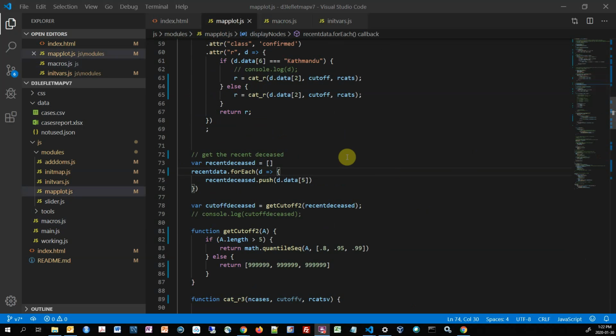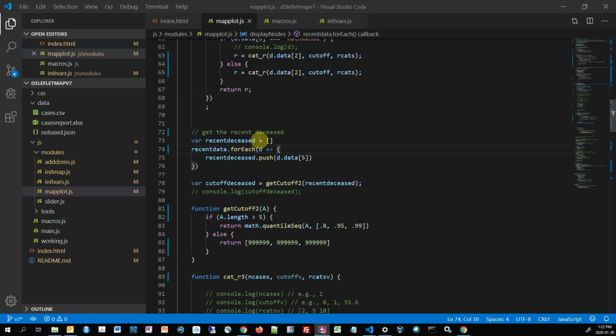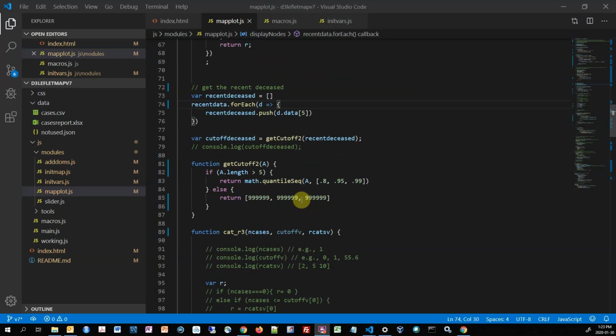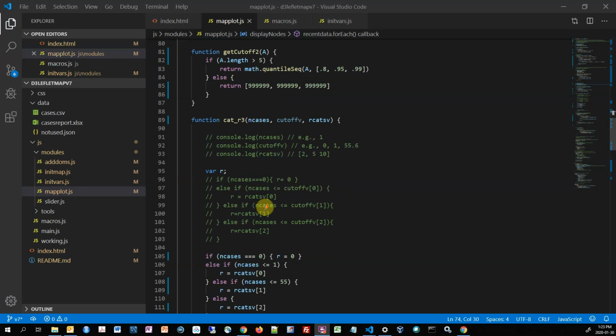Well, the next is applying the same idea or concept, but this time to deal with the number of deceased cases. So again, we're going to have the most recent data, and we're going to apply a cutoff again, but this time we're going to have different categories. Instead of 4 cutoff points, this time we're going to have only 3 cutoff points. And then we're going to have a function again to deal with this category, and it turned out that despite it being called R, this time it is a rectangle. Actually, it is to determine the side or the width and the height of the rect.